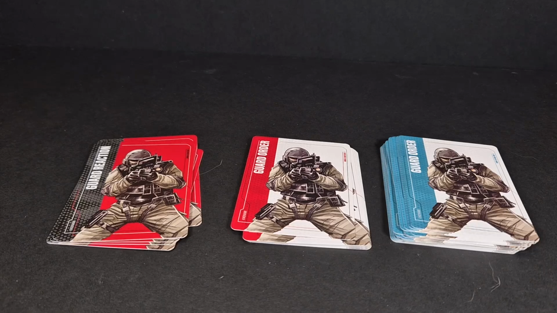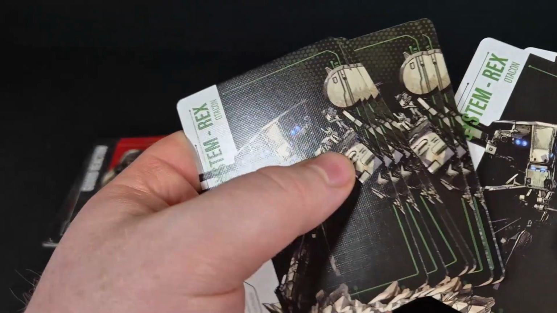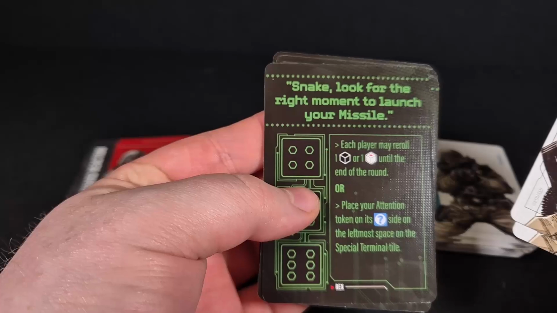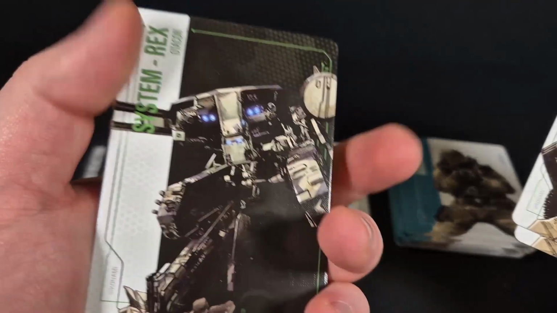So, you know, there'll be the red guards and the blue guards, as it were. And then we've got system cards for Metal Gear Rex. It's an AI deck, maybe? Oh, okay, no. This looks like... yeah, it says Otacon there. If we can notice just where the system Rex is.